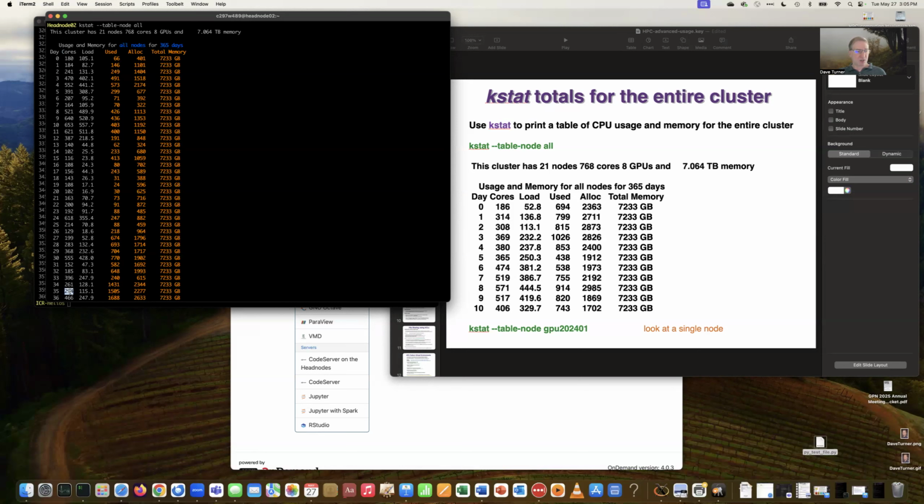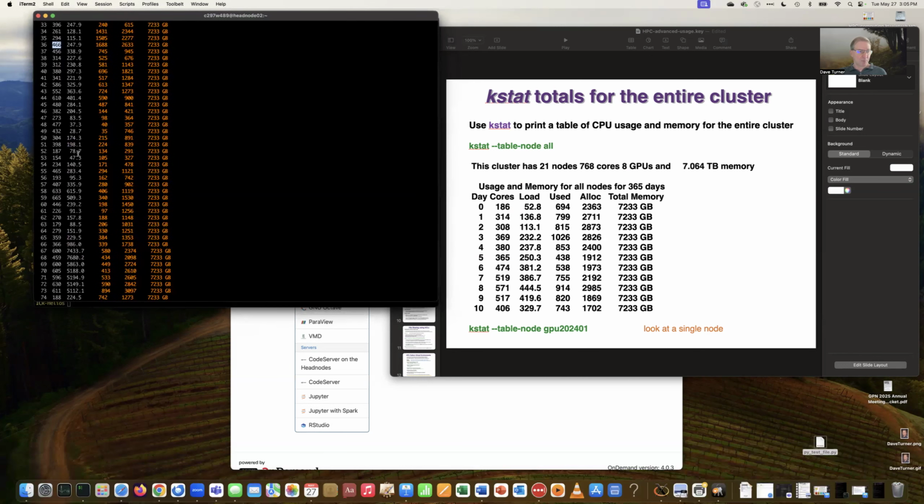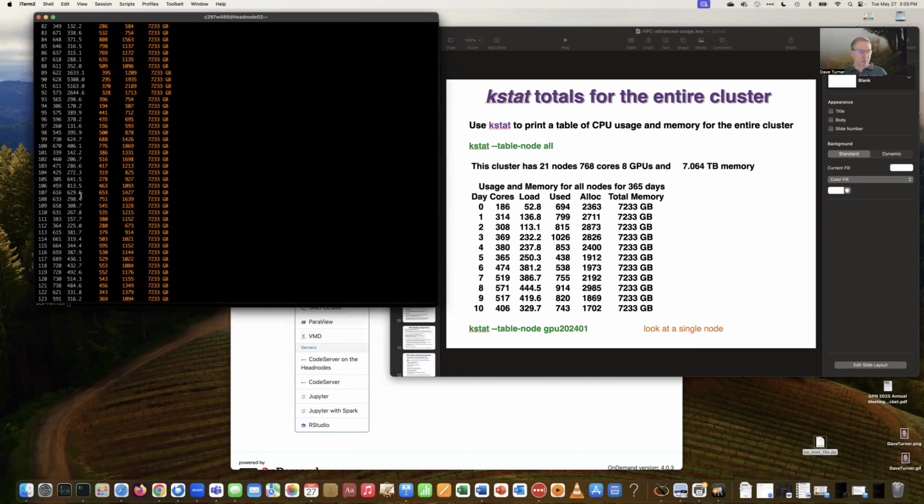294, here we're up to 466 out of the 768 cores. And you can see over the days that here we got close to the 768. Sorry, this is the core usage.